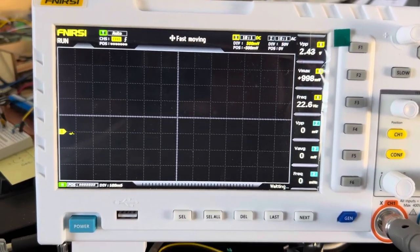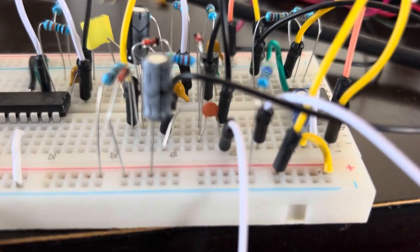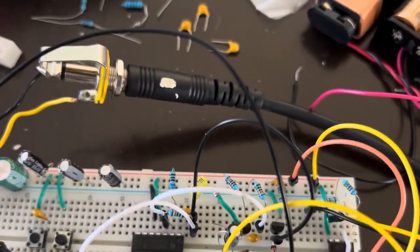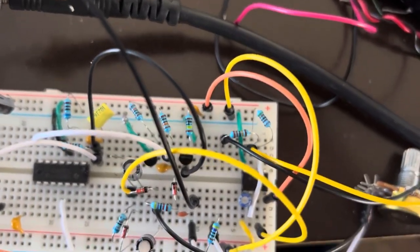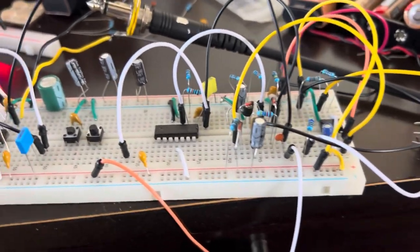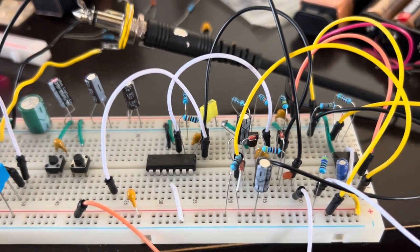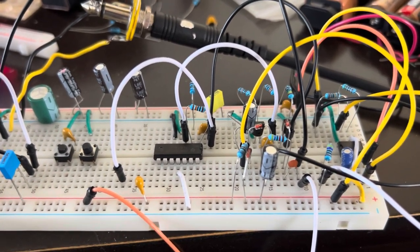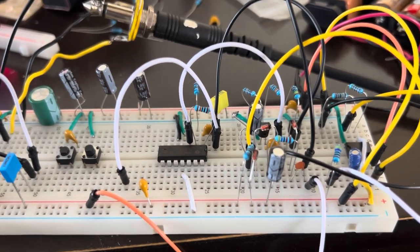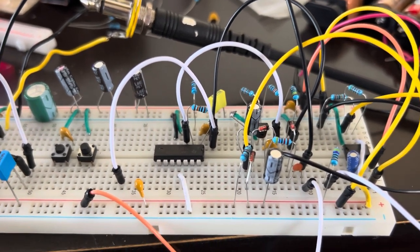And the two capacitors that I'm using are fairly small. I have a 680 picofarad capacitor right over there, and that's C2. And then C1 is that 1 nanofarad capacitor going to ground. So that is how the envelope generator, along with the white noise input signal and the VCA, all interact with one another to give the effect of the synthesized hi-hat percussion sound. And for the snare, it's just changing around those two capacitors, C1 and C2, to be larger capacitors.